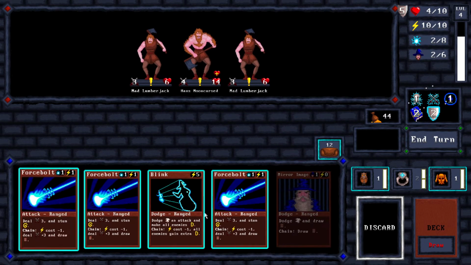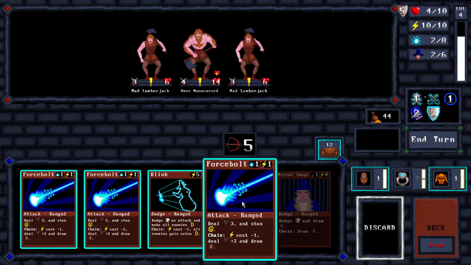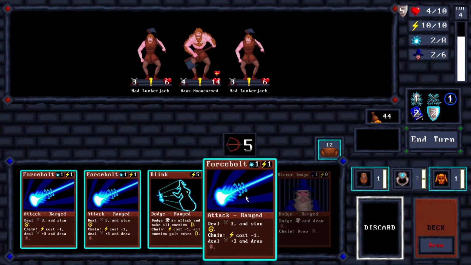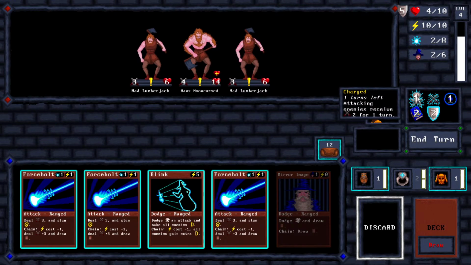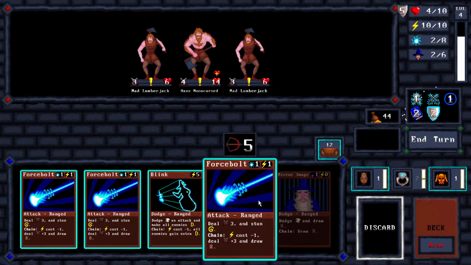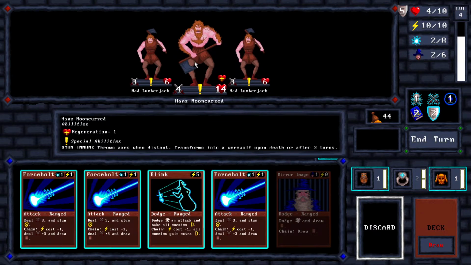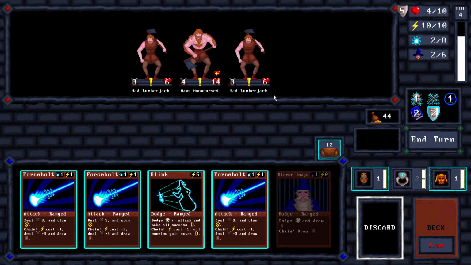Force bolt. This one's so much harder to play. It's so scary. You can force bolt these two, so they don't do anything basically. Because this will kill them. You dare force bolt it. Oh no, actually they're gonna be stunned. So that's a little bit of a waste of resources, I think. Throws axes when distant. Okay, so we're not gonna be safe from that one. This one also throws axes when distant.